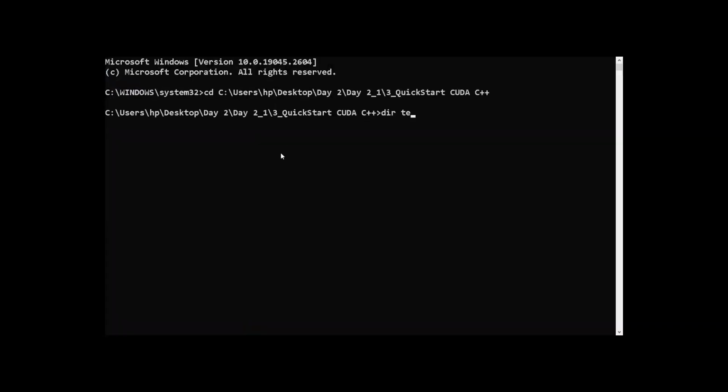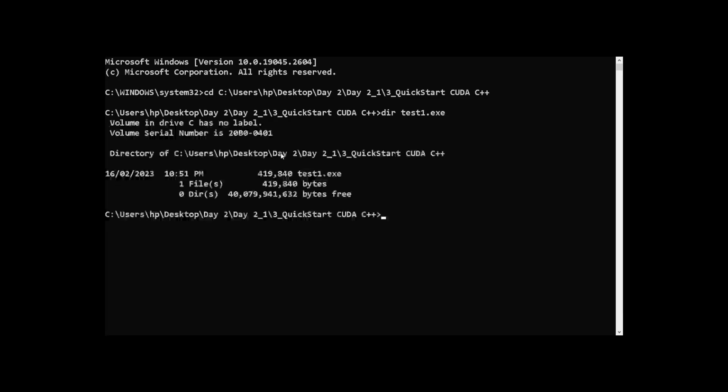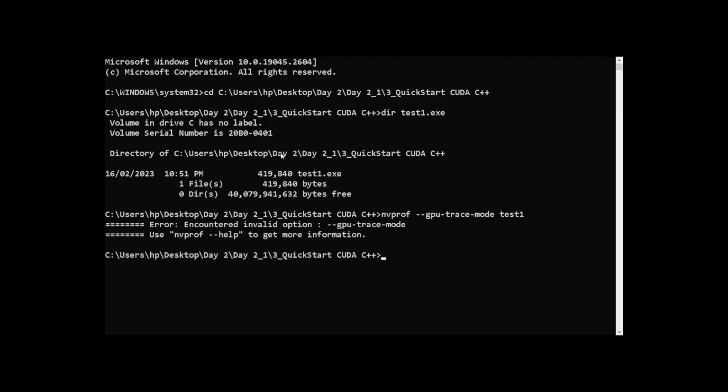So we have the file test1.exe. So nvprof, our mode is --gpu-trace, and the name of our application, test1.